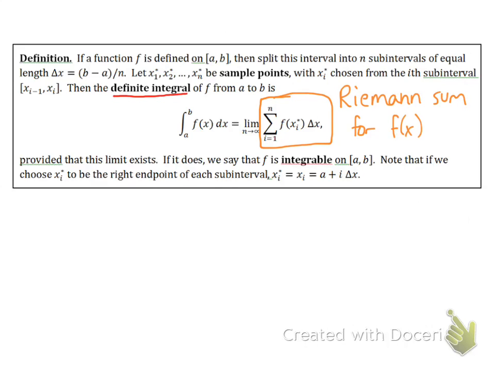This thing where you add up the areas of rectangles is called a Riemann sum for the function. Riemann was a mathematician who invented this, essentially, or at least systematized it in the 1800s. So this part of calculus was not invented by Newton and Leibniz like derivatives were. This is more recent, and so this is a Riemann sum named after him. And again, I want to emphasize that this limit, more and more rectangles, might not exist. If it does exist, the function is called integrable. If it doesn't exist, the function is not integrable, which means it doesn't have an integral.